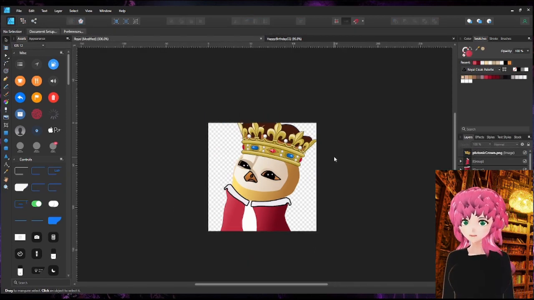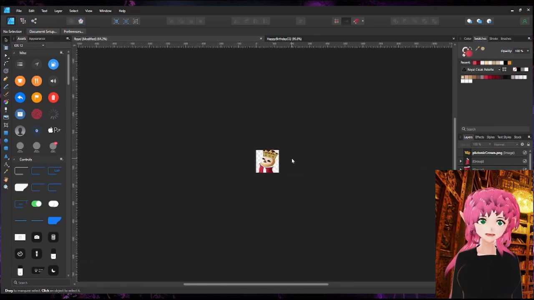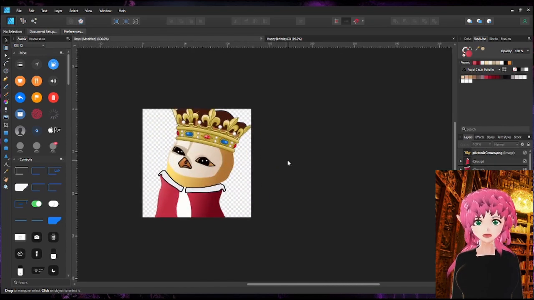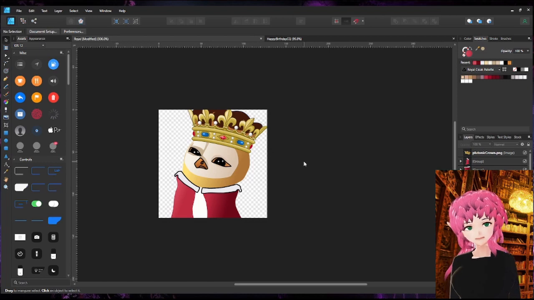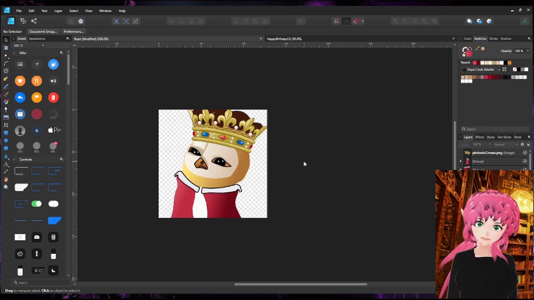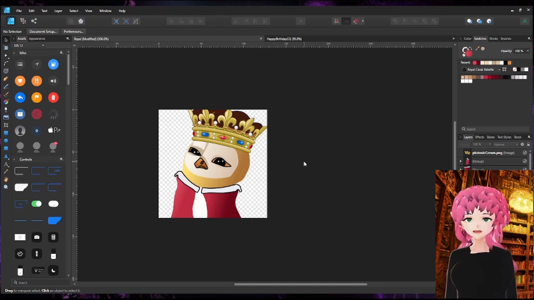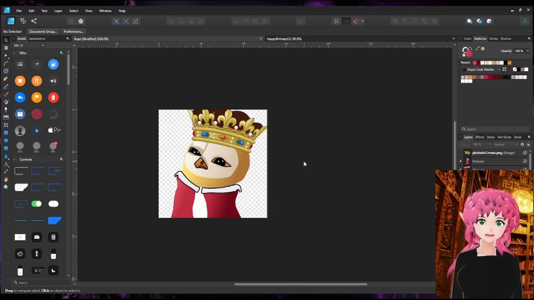And I think this looks really good. Like if we zoom out on this, it actually looks really good. So I think we can call this officially finished as an emote. And that's why I didn't want to put too much effort into the recoloring of it, because the focus is not the crown. The focus is the expression of the owl. So I'm adapting a crown that I made before as a pictorial gift to add to the aesthetic of this.